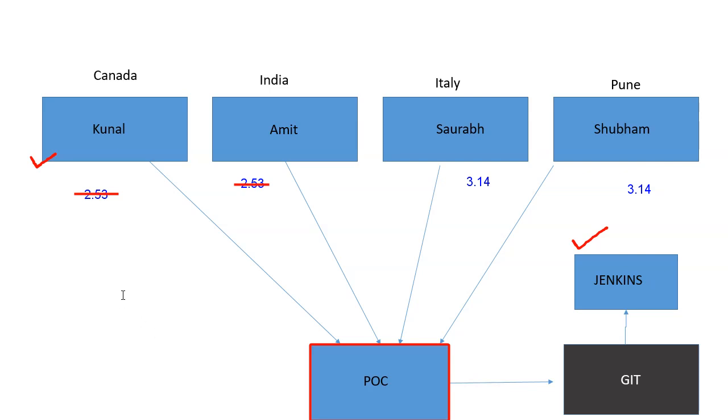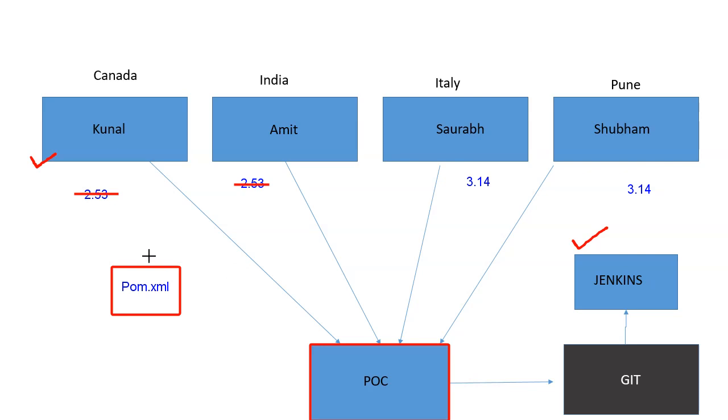Let's say this is the pom.xml file. This pom.xml file will have the version of jars which is to be used for this project. Okay, this pom.xml will make sure that each and every member who is using this project has the same version of jar, so that there is no conflict in the jars and the scripts will not fail. So this is the main role of Maven.